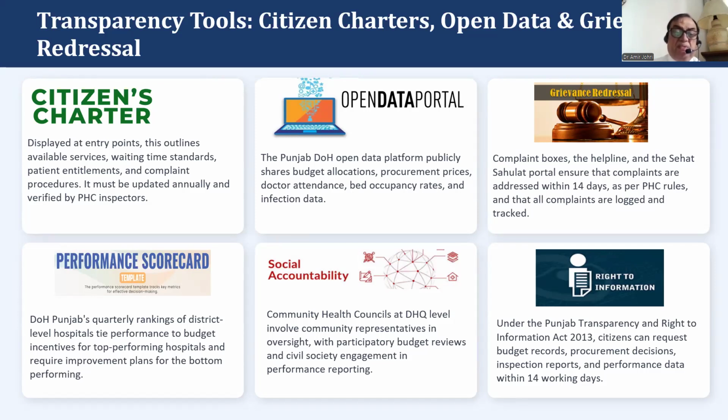The fourth one is performance scorecard. It has to be done, very importantly: what is the budget that came in, how was your performance? Because sometimes when you look at the scorecards, how many inpatients came in, how many outpatients were there, how many surgeries were done, how many patients suffer from hospital-acquired infection, and so on. All these lists would be there, and on that performance, you say that this is a top performing hospital, and then you will have middle performing, and then you have low performing based on these performance scorecards.